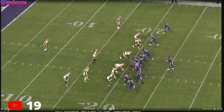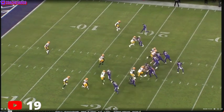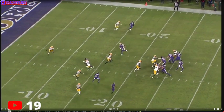I got empty. Something quick. You got flat hits. You got something quick. You got quick out right there too. So you got three options to get the ball out quick. But he looking up top, and that's taken away because he can take that. So don't throw that, please.